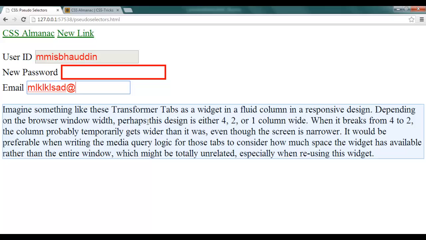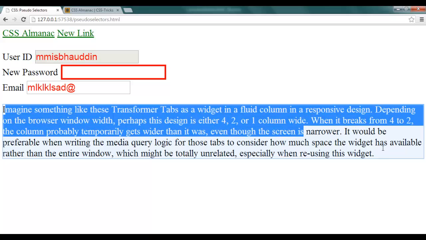Now, you see in many magazines, whenever you're reading a magazine or a newspaper article, the first letter of that paragraph is bigger. This is a style used by many magazines. When I want to do that using CSS, I will use the pseudo-element selector, because I'm not targeting the whole element.